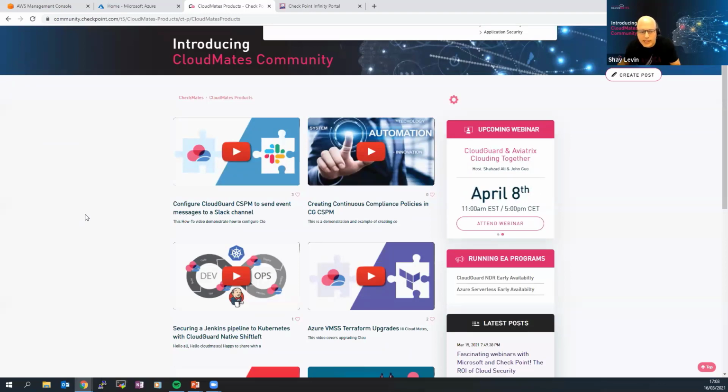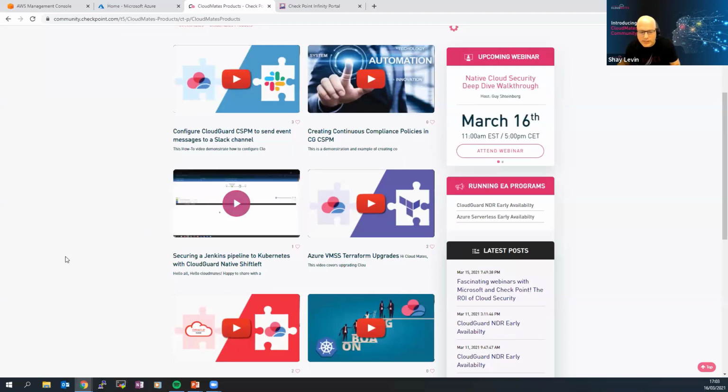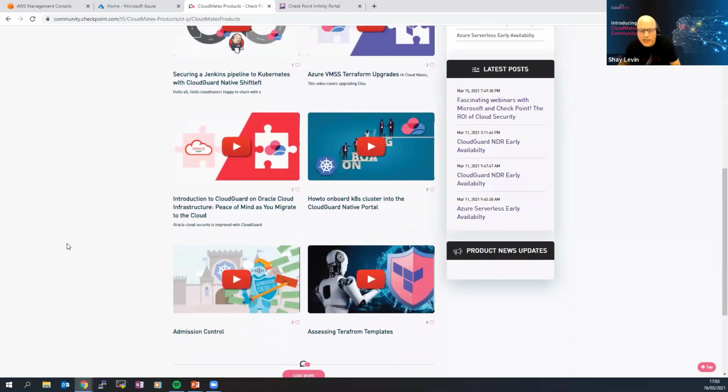For example, how to integrate the CSPM, the posture management, with a Slack channel so you will get all the events to Slack, how to upgrade VMSS on Azure, virtual machine scale set, with Terraform, how to deploy CloudGuard on Oracle Cloud, how to use admission control and onboard a Kubernetes cluster to the CloudGuard portal, and many cool videos that will make your life much easier.